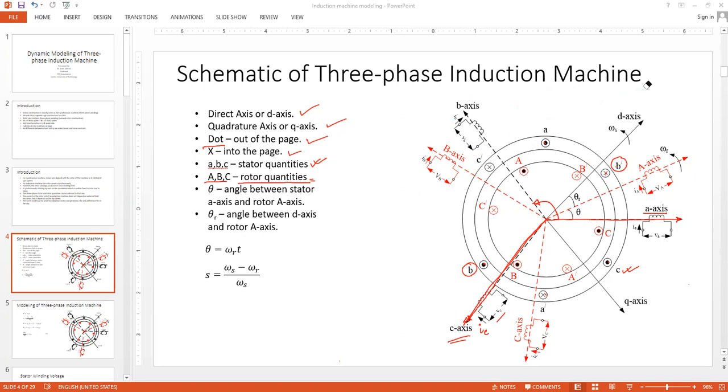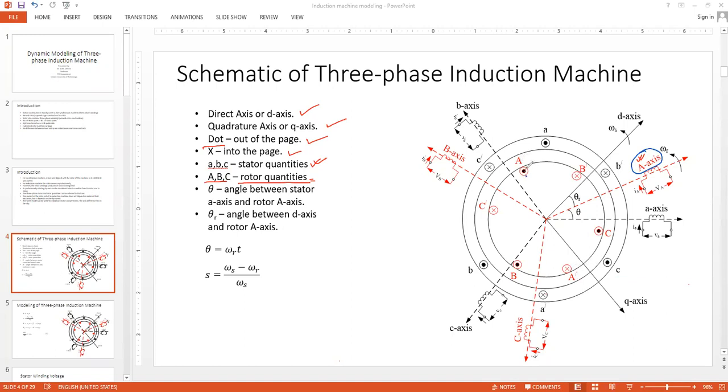The rotors are actually drawn with red colors just to distinguish them with the help of color coding. So let's start with the rotor. Now, this capital A axis is your A axis for the rotor. How do you get it? Again, this is A for the rotor, capital A dash for the rotor.